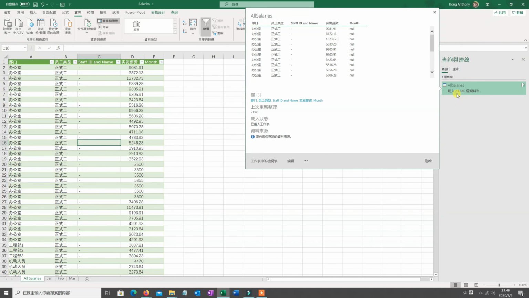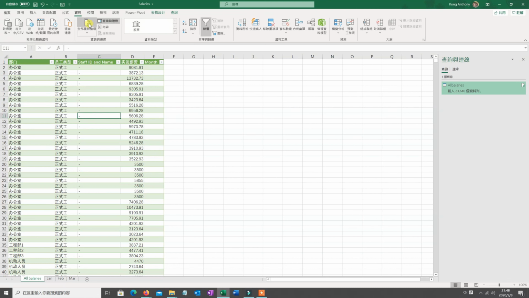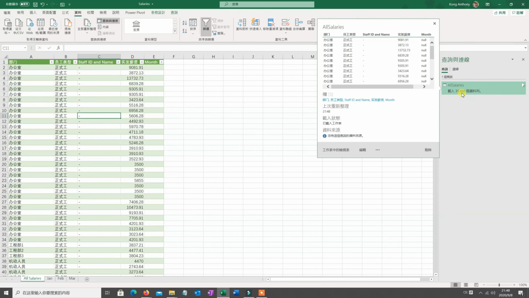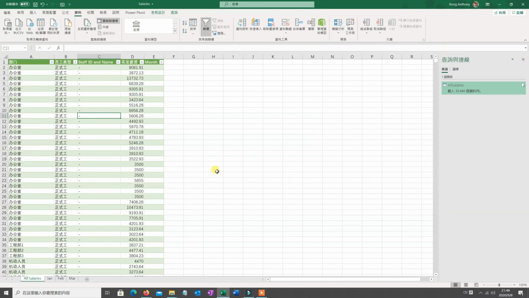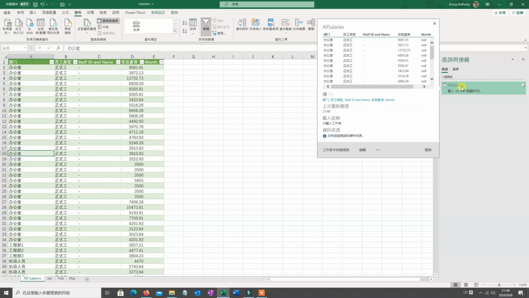Something is not right. Take a look at this. We had a lot less rows. Right mouse click, refresh. It is just getting bigger and bigger. Why? The reason is this report is also a table and it is also being included in our end results. So it's basically being appended to the other tables. Let's go and take a closer look. Go all the way back to the source step. That's my final report. It's being included in the append process.